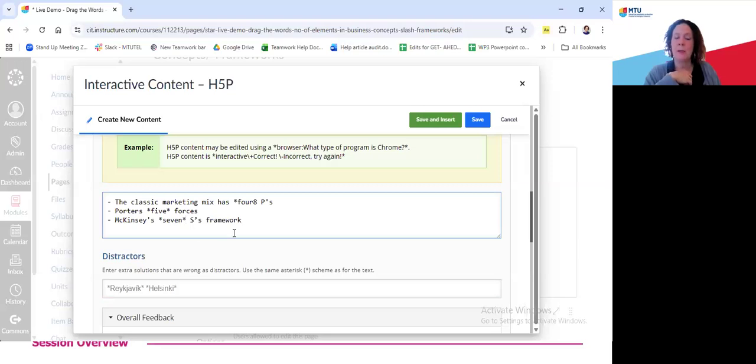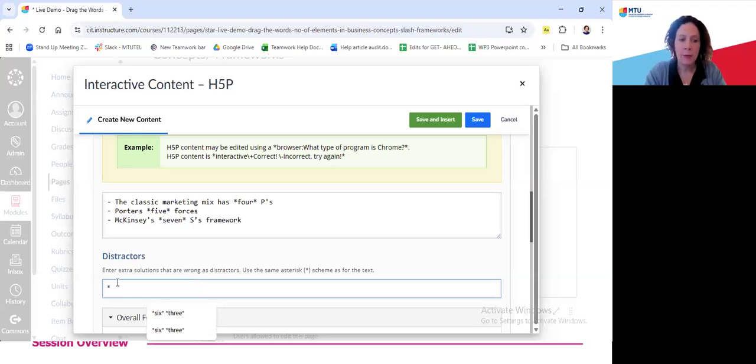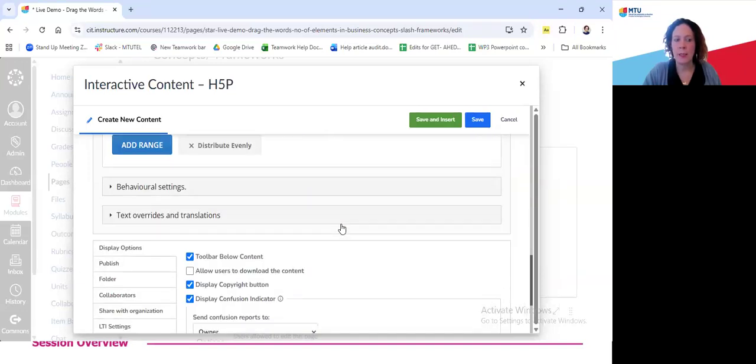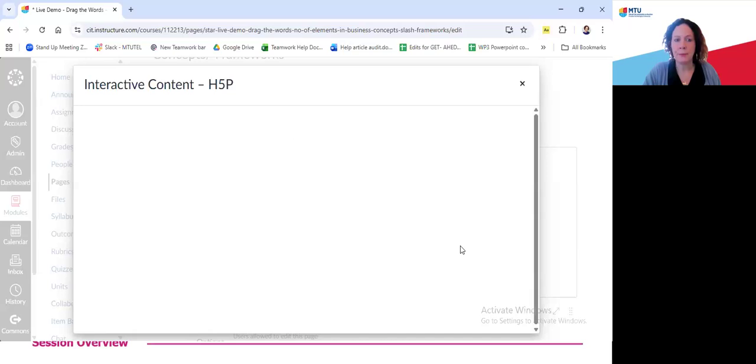So you can add some distractors there. So I'm going to add in, say, we don't have 3 already in there, and we put in 6 as well. So then there's a bit of a challenge for the learner. They have more choice to choose from. So once the distractor's in, just save and insert.